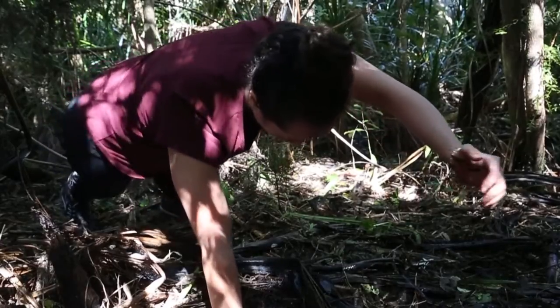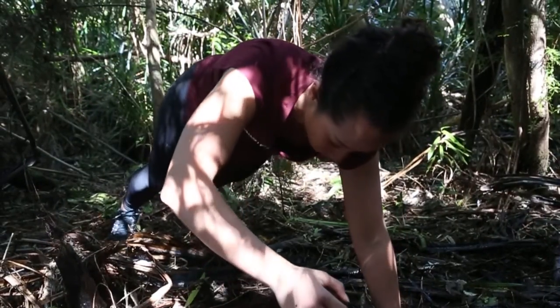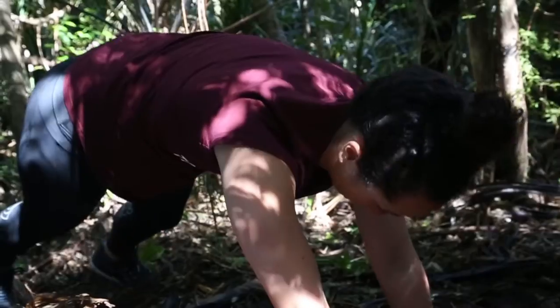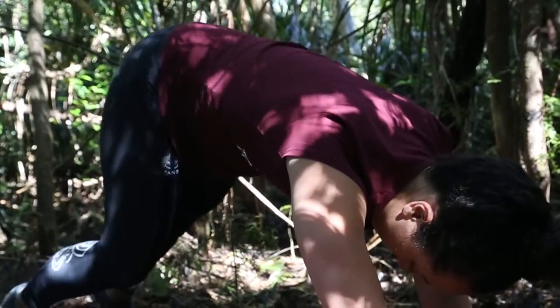The next level up from this is where one hand and one leg are up. Now she's starting to move forward, which is what ro tāne does when it's moving down a tree. We're going to do a left arm and a left leg, or a right arm and a right leg, at the same time.